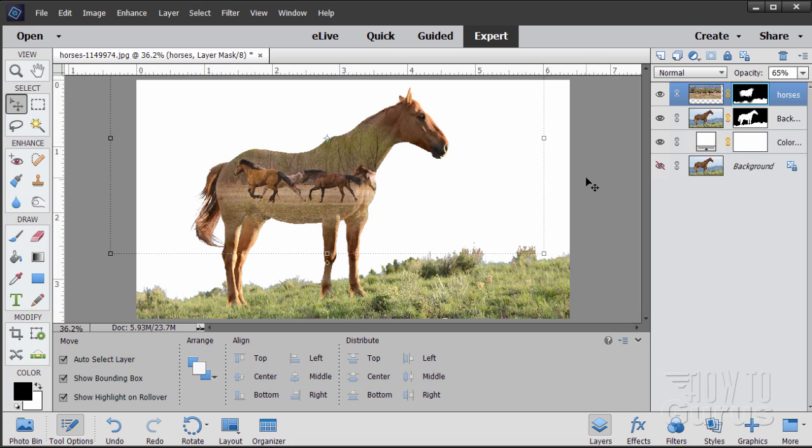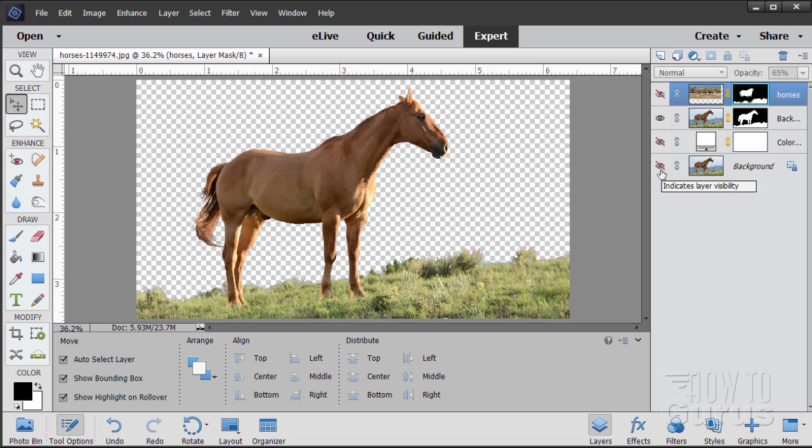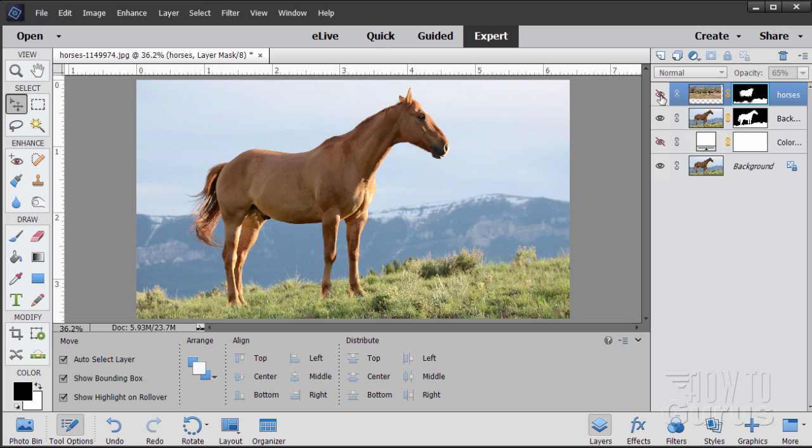Now we can worry about making the picture itself a little more interesting. So let's go ahead and do that. Let's hide the layer mask for a second so I can see that it looks good, and let's put our background back on again. There's the background. Let's bring the horses back in again. Double exposure effect. Now notice with the 65%, you see some of the muscle in here from the foreground horse. And that's what we want to have. We want to have some of that muscle showing, and then this kind of painted into the image.